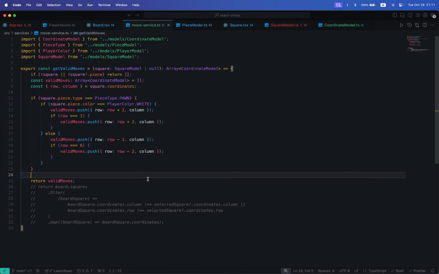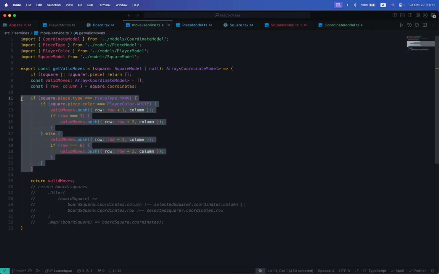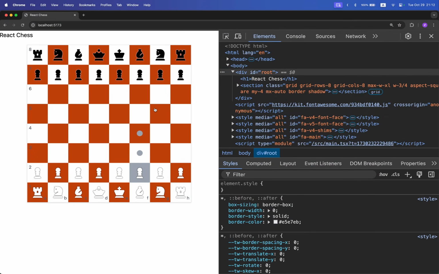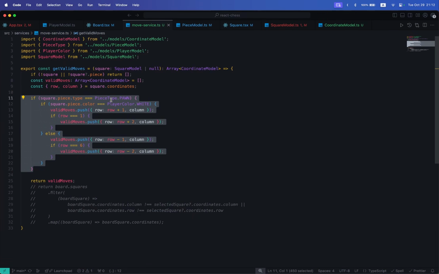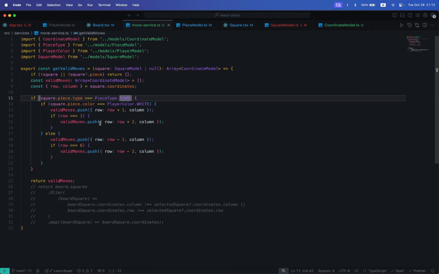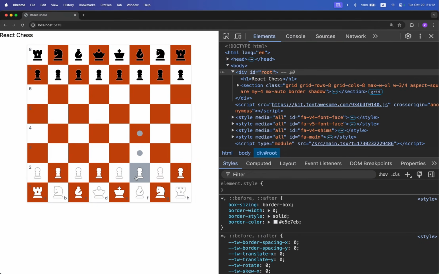In the previous video, we did the movement for the pawn. Now, we saw this working, everything is fine. We need now, of course, to do the same logic for the other pieces. But before we do them, I just want to show you that the pawns are the only pieces which move in one direction. So they only move forward.